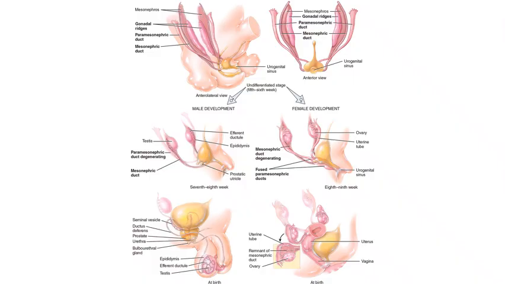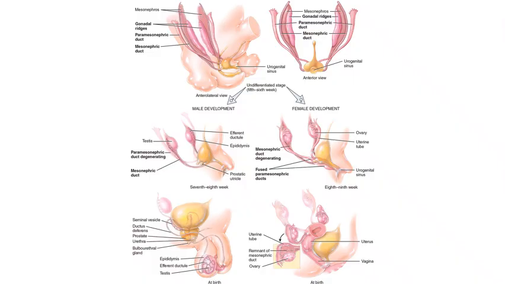Cells of a female embryo have two X chromosomes, so no Y chromosome. Because the SRY is absent, the gonadal ridges develop into ovaries. And because MIS is not produced, the paramesonephric ducts grow. They're fine, they flourish. The distal ends of the paramesonephric ducts fuse to form the uterus and the vagina, and unfused proximal portions of the ducts become the uterine tubes.